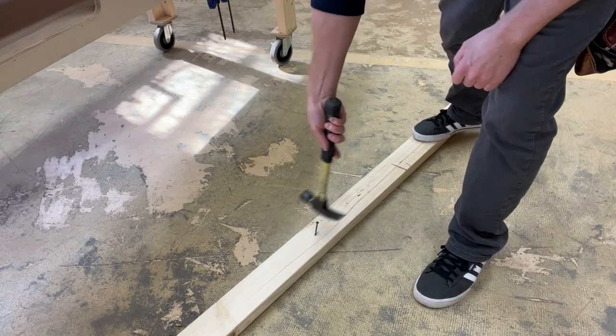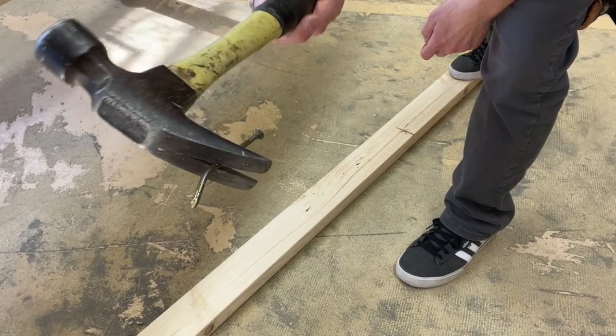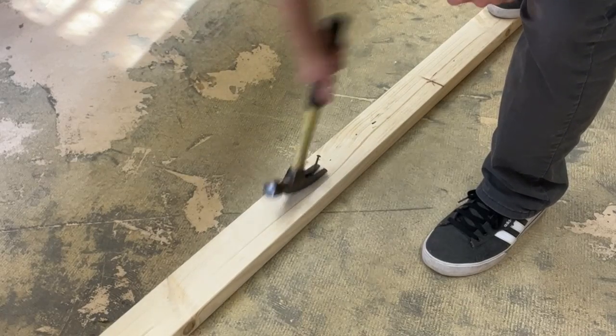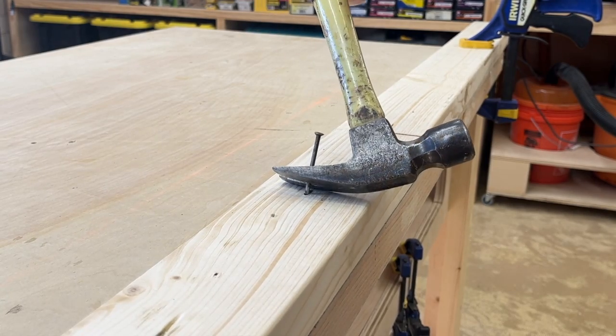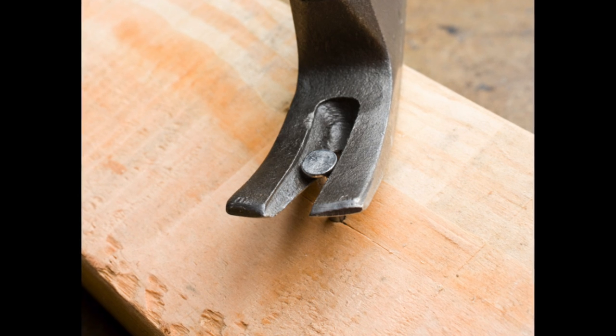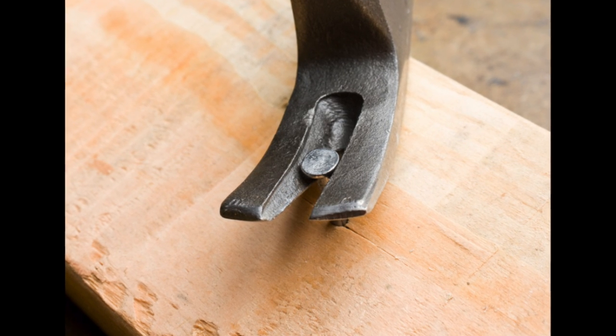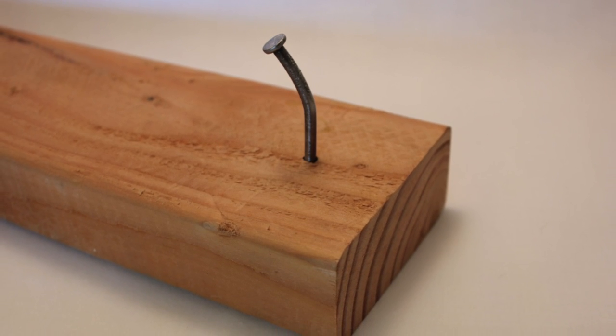The claw has nothing to hold onto and therefore can't back it out very well. You can sometimes chop the cleft of the claw down lower onto the shaft of the nail — it'll notch into place and you can jerk the nail out swiftly, but it takes a lot of practice and won't work 100% of the time. Or you can turn the hammer sideways and pry in passes, but sometimes the fastener spins and this just becomes useless. In other applications, the nail is embedded in something so dense the material won't want to let it go — you'll just bend the nail or damage the head. In any of these situations, the nipping pliers are what I reach for right away. They give you so much more direct leverage and you can place that leverage farther down, which always gives you a better pry.